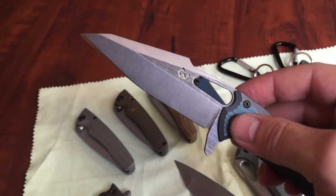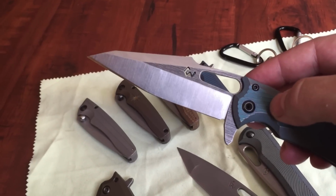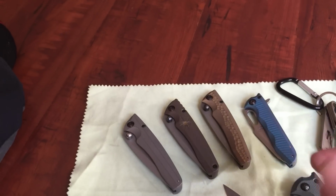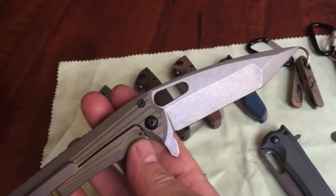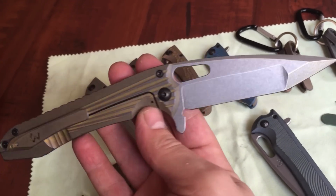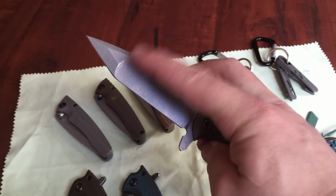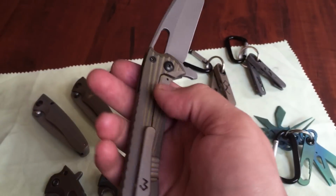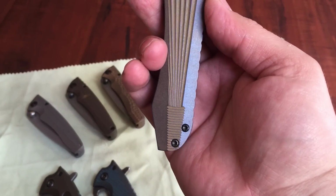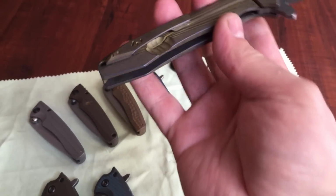I like my Mako because I wouldn't call this a Tanto. This is not a Tanto blade shape. It's more similar to a Wharncliffe, which is actually a very useful blade shape. And this is more of a regular American Tanto, and I do like it with a little bit of compound grind on it. I have another idea for the grind on this one. I want to do one more like this with a different type of compound, not like this. This one has kind of a sunburst pattern here, and then a little bit of change in the back, because the pocket clip is different here too.